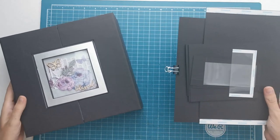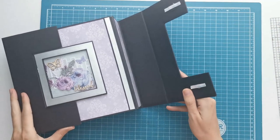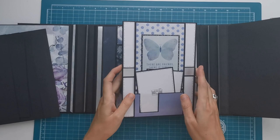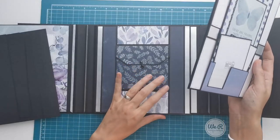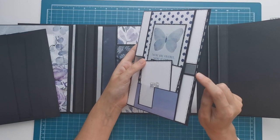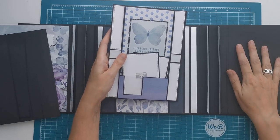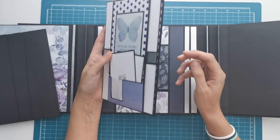Yeah, I've prepared some pieces for page number four, but I want to get in the book for a second before we start. First of all, like I said, I'm going to work on decorations. The page number seven is already on my hinge, and I am going to place page number six on the hinge here just to show you how I do it. I show you in almost every project where I use a binding system how I do it.